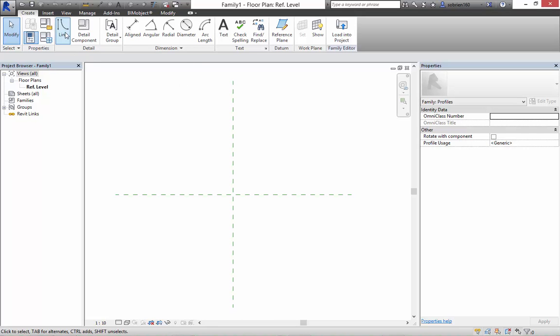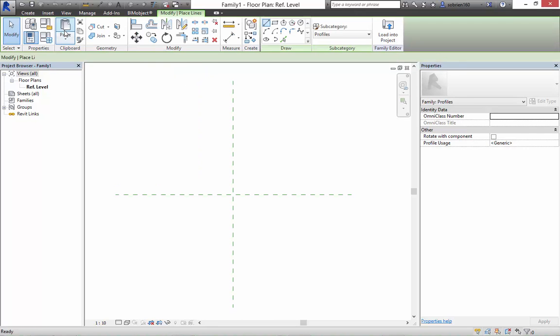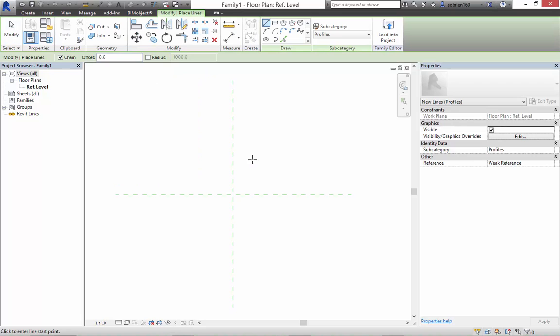So all we need to do is select a line. So I'm going to select a line up here. And I'm going to use the central point between these two crosshairs. And the reason for that is when we insert this into the building, it's going to be inserted at exactly this point here. So whatever you draw here, you need to worry about where the insertion point is going to be in the building. So I'm just going to draw something that looks more or less like one of those nice cornices out there.